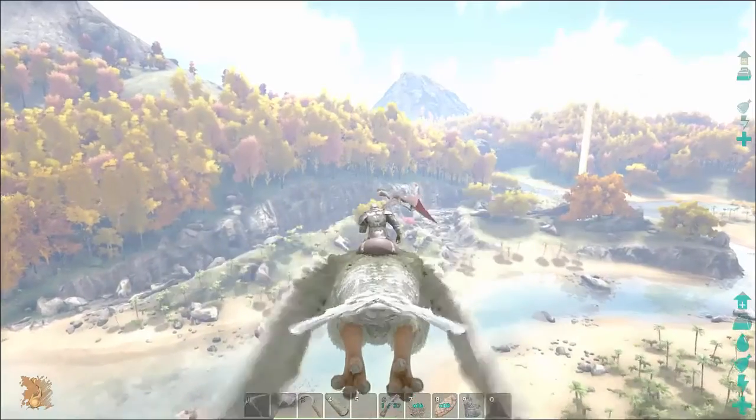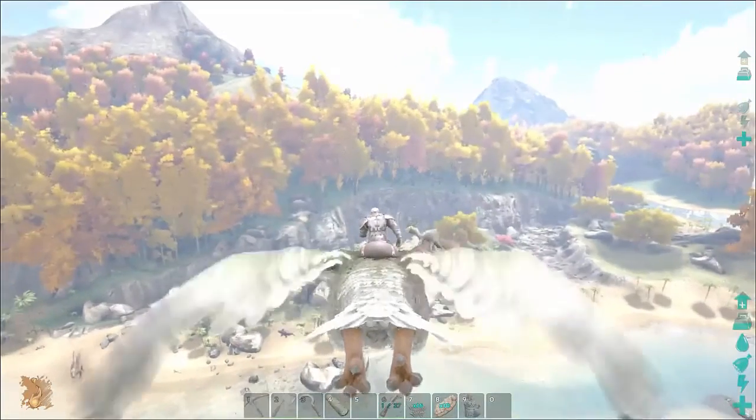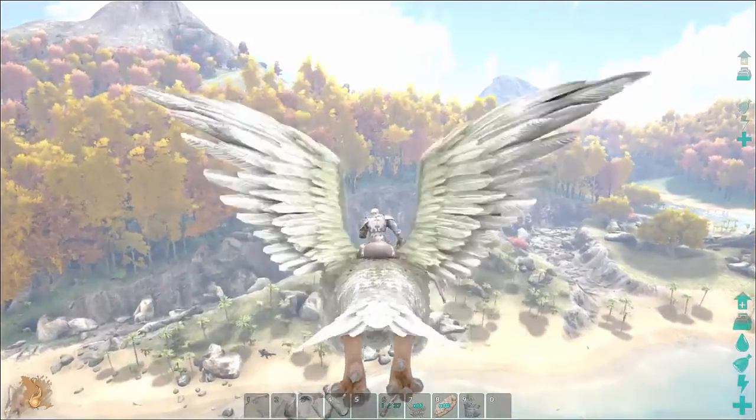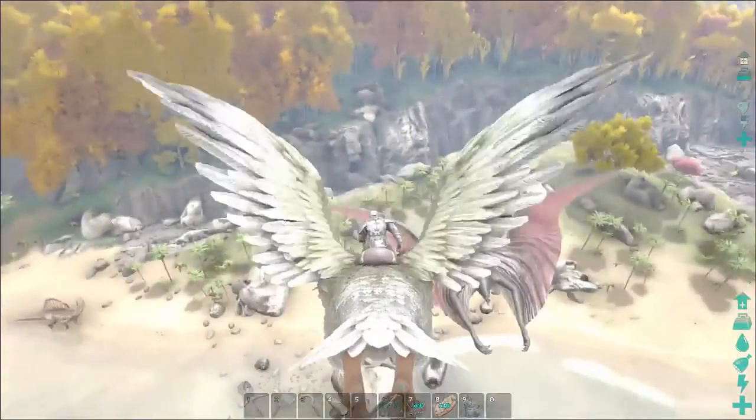Guys, my other method didn't work with the scorpion. Ended up killing the Quetzal. I don't know, maybe it's because I kept having to go down to rest. But we're going to try a different method here. I got some parachutes on me. I don't even know if this is going to work.